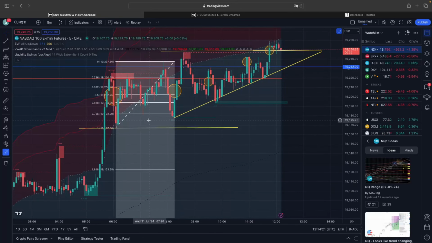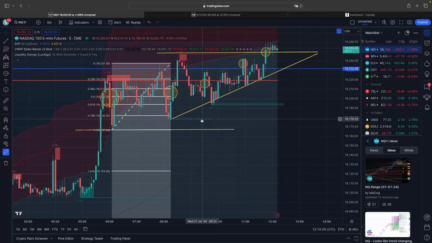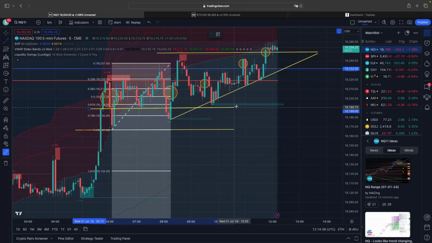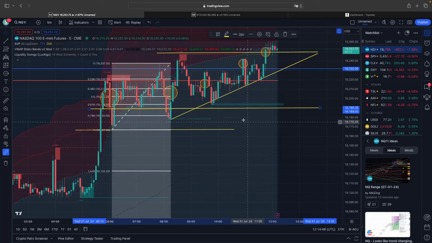So anything below this 78 currently is at an extreme discount to the market. So 62% is our optimized trading entry, so anything below it. So what I would suggest that we do is we take roughly round about here today on our entries, maybe a little bit higher, but you get the gist.